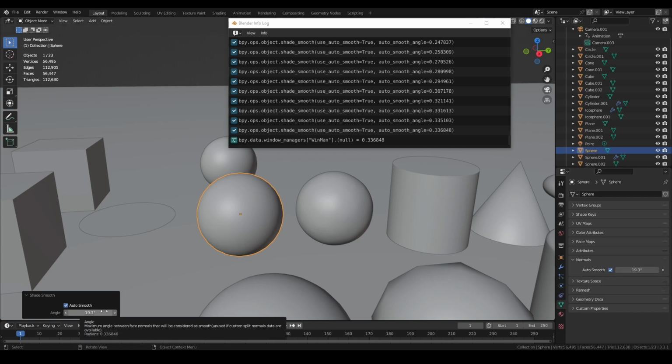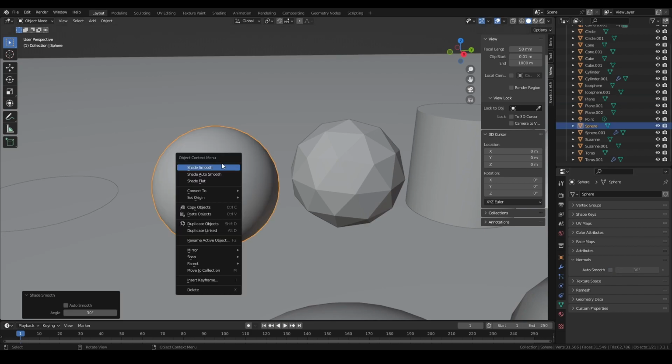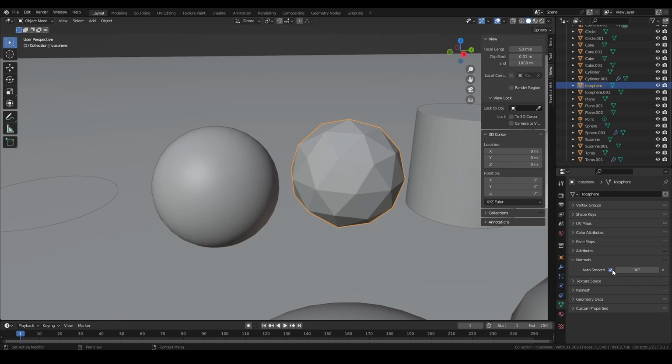We have a problem with that kind of option. So let's continue. I don't know why that is. Maybe it is a problem or not. I select and use auto smooth, and okay, sometimes shade auto smooth does not work properly. Shade smooth works, and on other objects you go to auto smooth, like that.